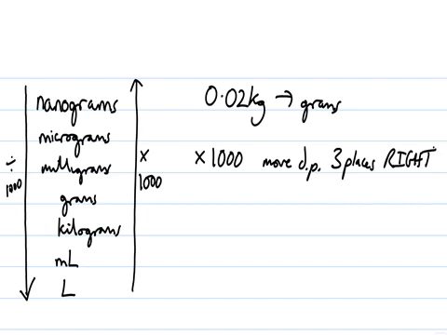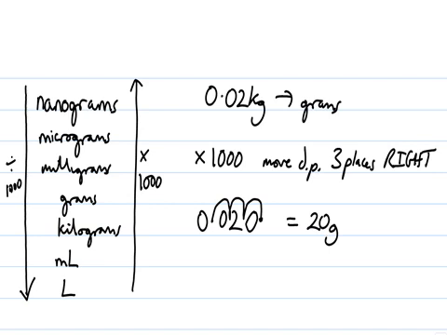So, based upon this question, 0.02, we move the decimal point 3 places to the right. 1, 2, 3. The decimal point ends up here. And when using this method, within any gaps you must have a number, so we just add a 0 in here. We don't need to worry about any numbers after the decimal point, because they are not significant. So the answer would be 20 grams.